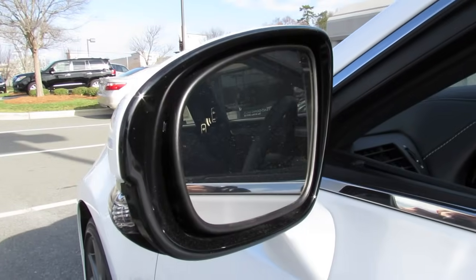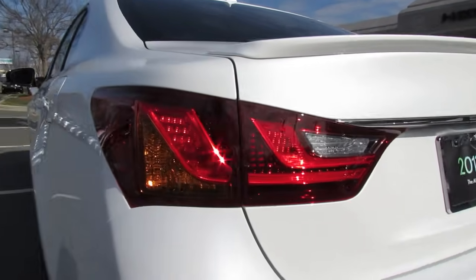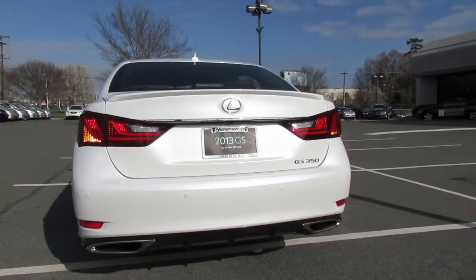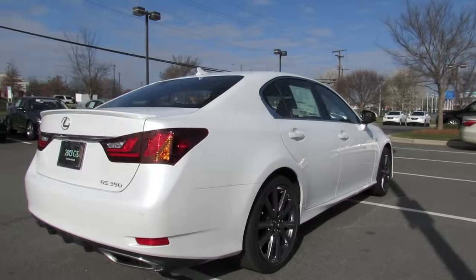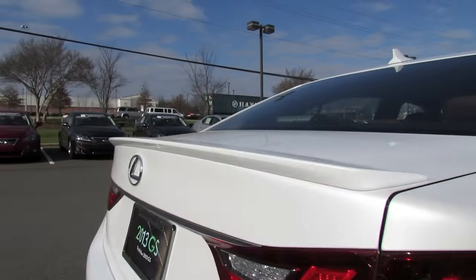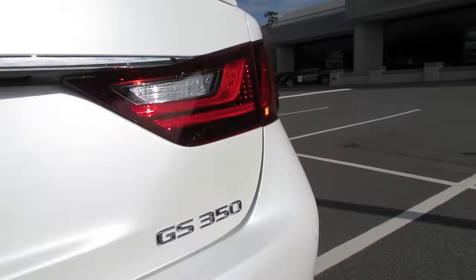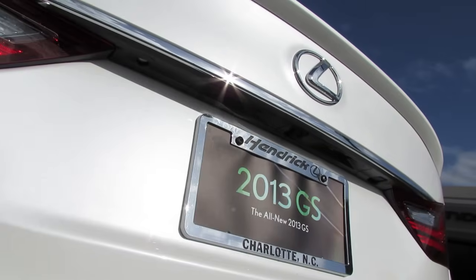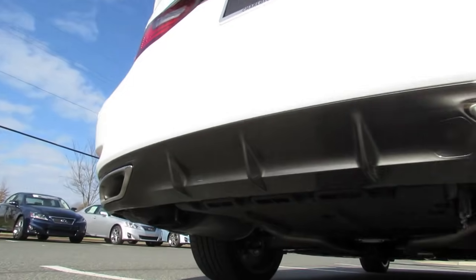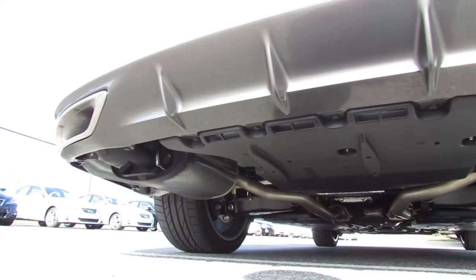The vehicle is also available with an integrated blind spot detection system. In the rear you have L-shaped tail lamps — a unique design cue to the rear end of the GS — with LED integration, a unique rear fascia with a modest diffuser-style lower bumper, dark accenting, large dual polished exhaust outlets, and a modest lip spoiler. Underneath the deck lid you have your backup camera, LED license plate lights, rear parking assist, and a close-up view of the unique rear fascia that definitely gives a unique touch in the back.